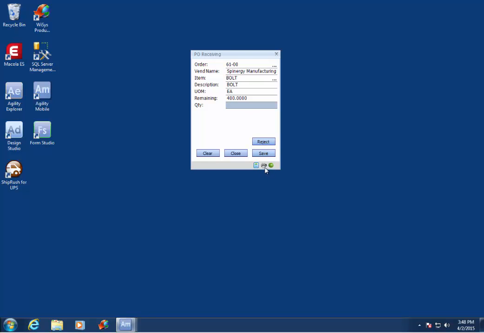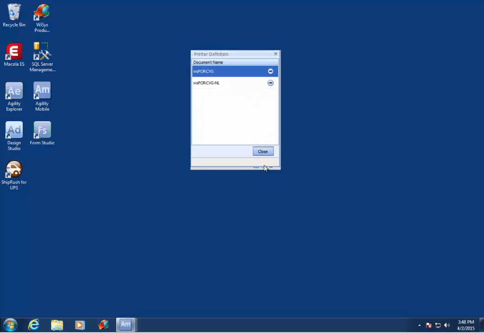And another feature of a form is this printer icon. And this is where you can define a printer that goes with a form that could be printed as part of the transaction that happens on the form. These forms are tied to documents within our Agility document management system, which is covered in other videos.